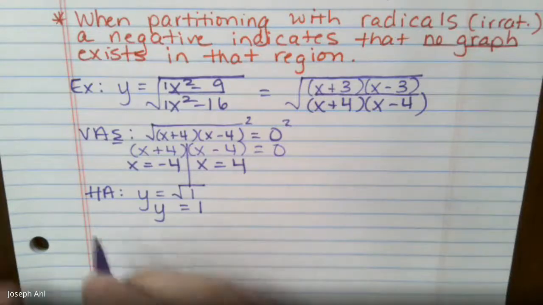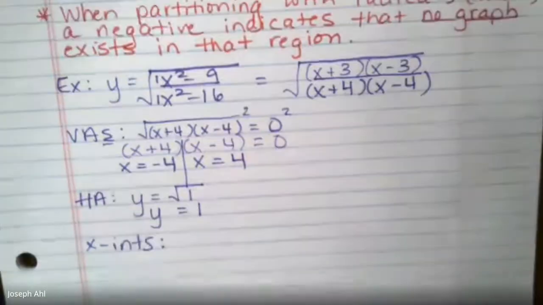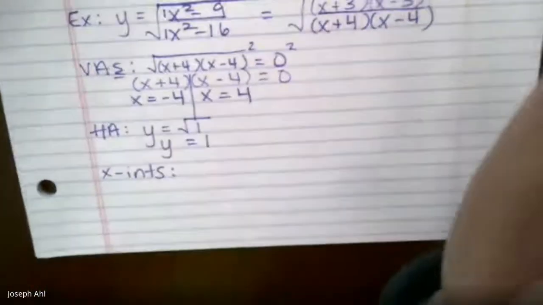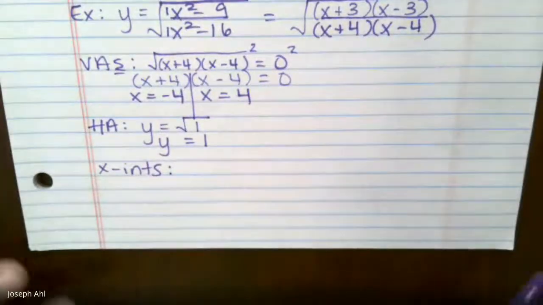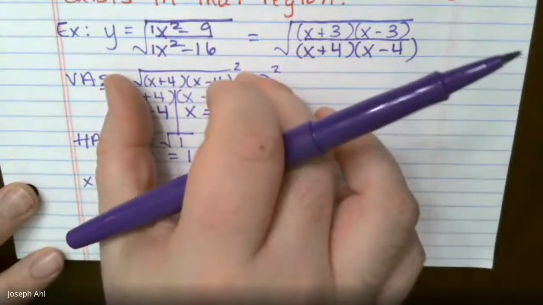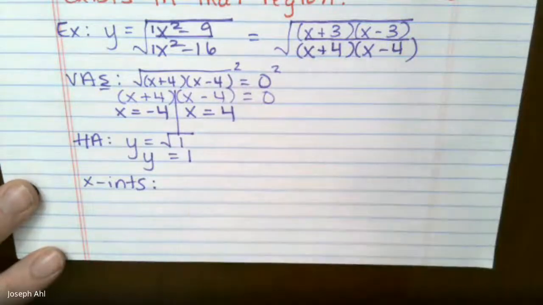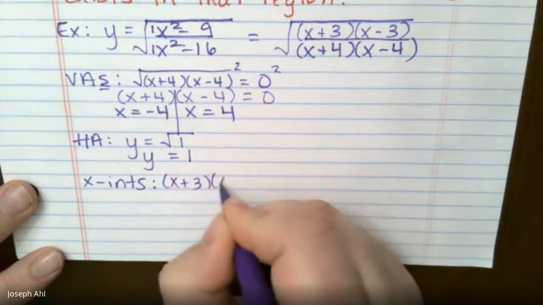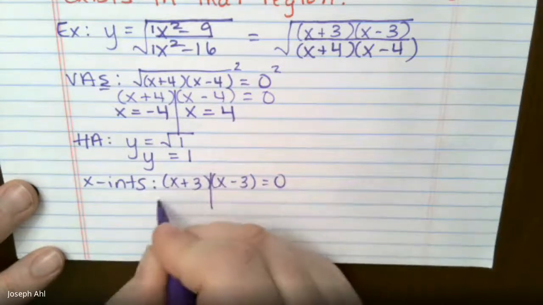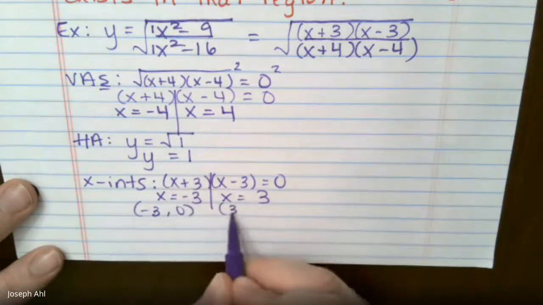Let's talk about x-intercepts. We know x-intercepts come from setting the numerator equal to 0. I didn't realize this thing bent this way. Oh, that's very helpful. Sorry, discovering things about my DocCam as I teach this lesson. Okay, so for the x-intercepts, we're going to set the top equal to 0, just like it didn't matter to have the radical over it for the vertical asymptotes. Having a radical over this, when I set the top equal to 0, I would still square both sides and get rid of it. So you can just take what's in the numerator without the radical at all, set that to 0, and get your two x-intercepts, one at -3 and one at +3.